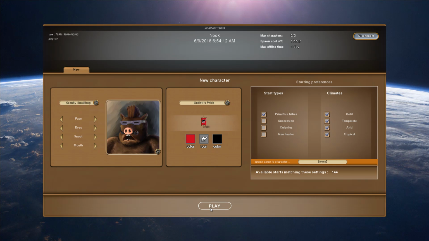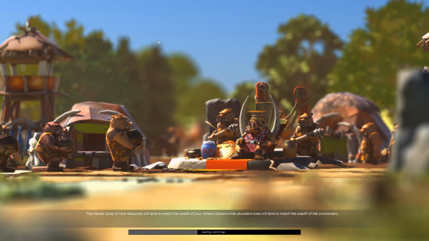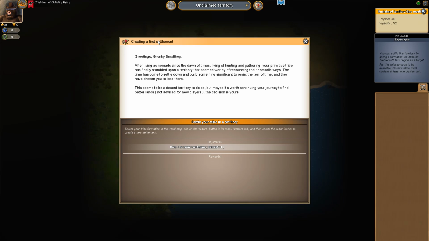Okay, let's jump in here and build ourselves a nation of pig folk. So we'll start off with the overland map here, and we'll see what that's all about. Then we'll start jumping into the proper game. Greetings, grunky small hog. Well, greetings. After living as nomads since the dawn of time, living and hunting and gathering, your primitive tribe has finally stumbled upon a territory that seemed worthy of renouncing their nomadic ways.